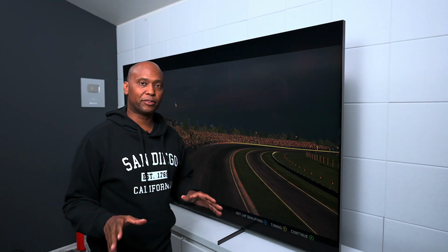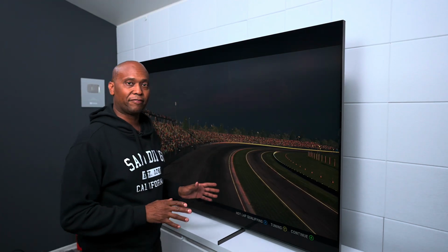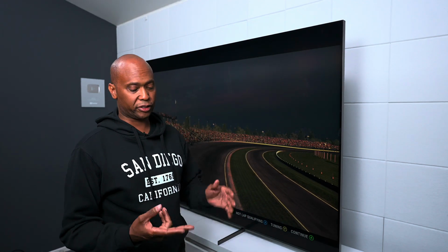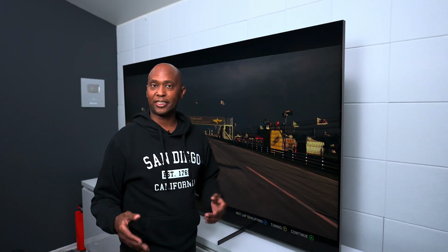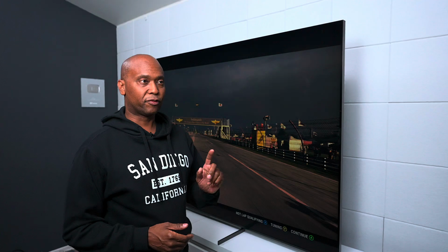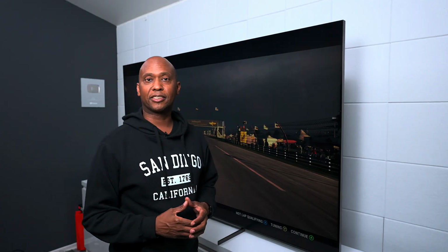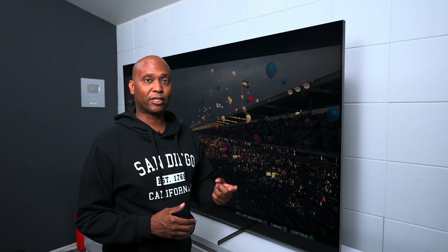The last thing I want to mention when it comes to gaming on this Sony X95L, if you have a PlayStation or Xbox, the picture is beautiful. You're going to get up to 120 Hertz. On the Xbox, you're going to get your Dolby Vision, and you have auto low latency and variable refresh rate. For those who always wonder about the little extras, this TV does not support G-Sync, FreeSync, or cloud gaming.